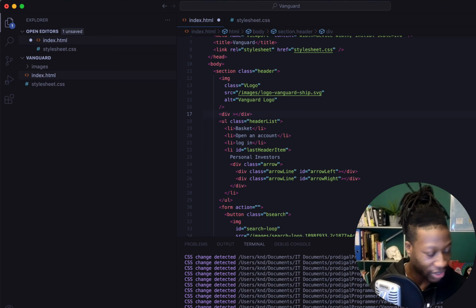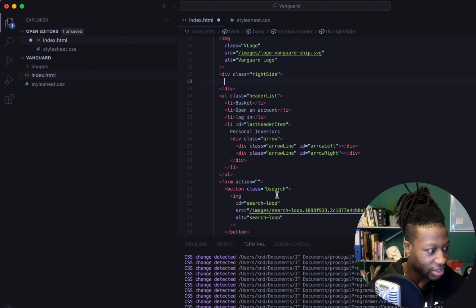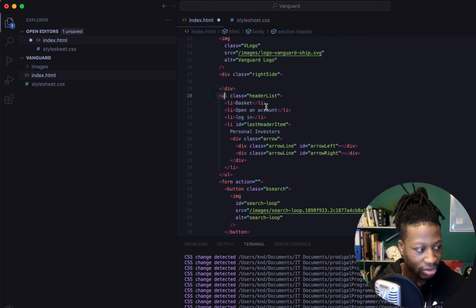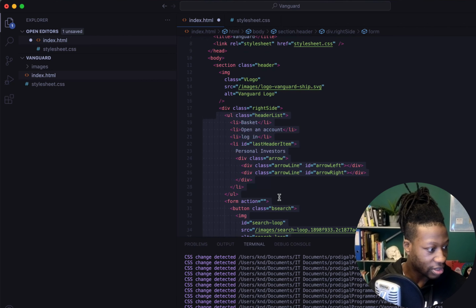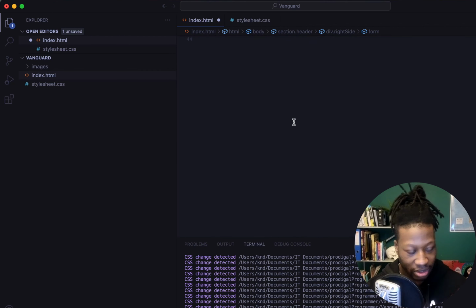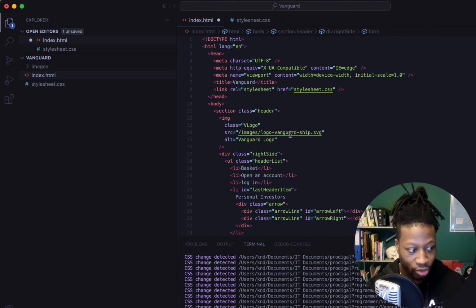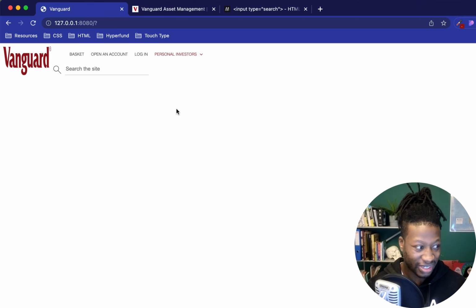I'm gonna give it a class of right side. And inside that div, I'm gonna put all of this. Inside the div. So the div called right side, which is grouping these items, and yes, it worked because it's part of the same div.